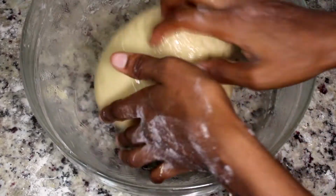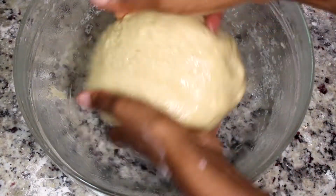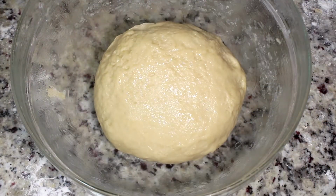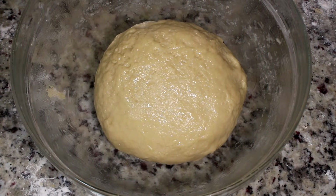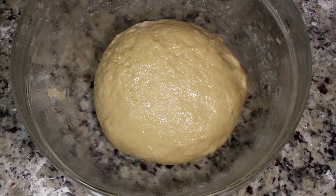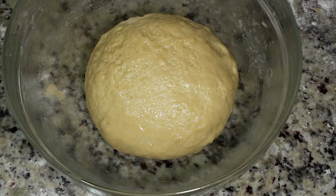Next, I am going to roll the dough in the grease, and then I am going to let it sit for about 1 hour. Cover it and put it somewhere dark and warm so the dough can proof for about 1 hour or 1.5 hours if you like.